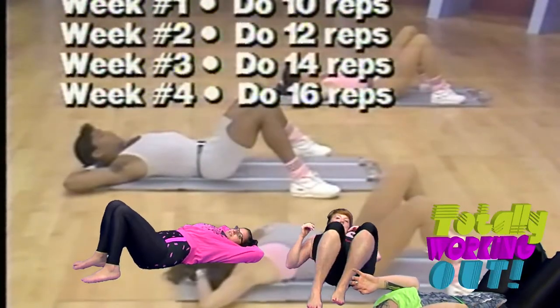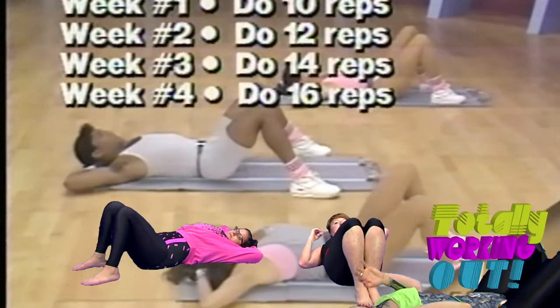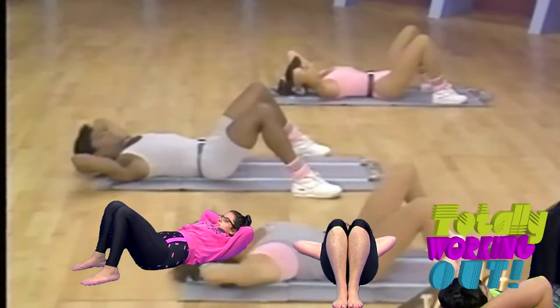Okay, using that same kind of rhythm, lift the shoulders off the floor. So using the abs brings the shoulders up. You're not throwing it up, you're not using your neck, you're not using the shoulders to throw it up. You're using that same exhaling and that same contraction of the abdominals to bring the shoulders off the floor. Good. Keep it going.